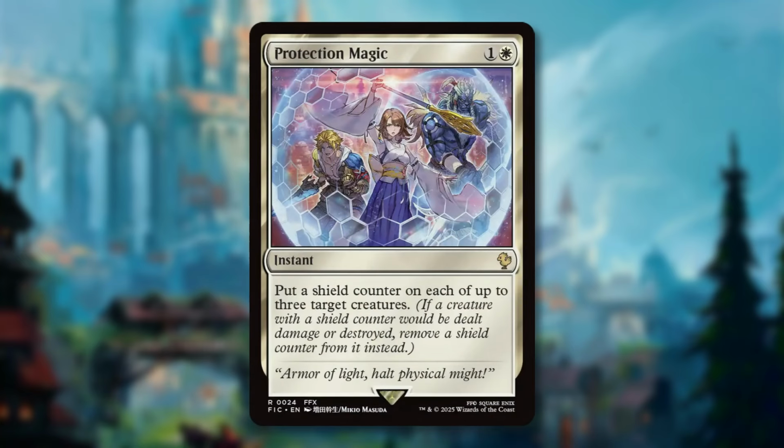Protection Magic is 1 and a white. Put a shield counter on each of up to 3 target creatures. If a creature with a shield counter would be damaged or destroyed, remove a shield counter from it instead. Nice to see the shield counters making a little bit of a comeback from Capenna, of course. Not a terrible card. I mean, there are definitely cards that cost around the same that do pretty similar things. Like Heroic Intervention gives everything indestructible. And this is pretty much that.